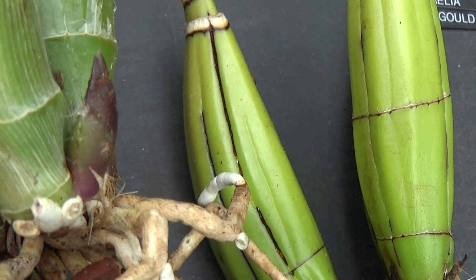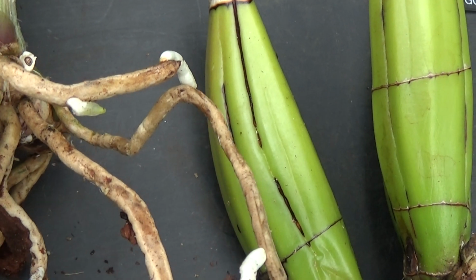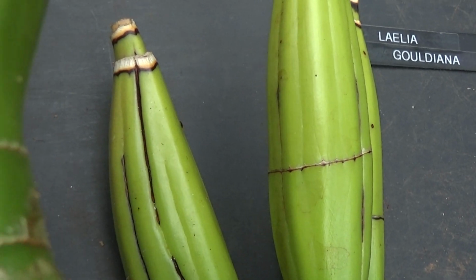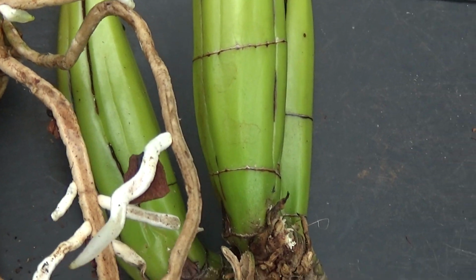You can see it there coming up, and that was underneath the white sheaths. Oh, there's another one at the side of it there coming up too, and another one at the back there. So that's 3 new growths on there coming up, so that should be fine.